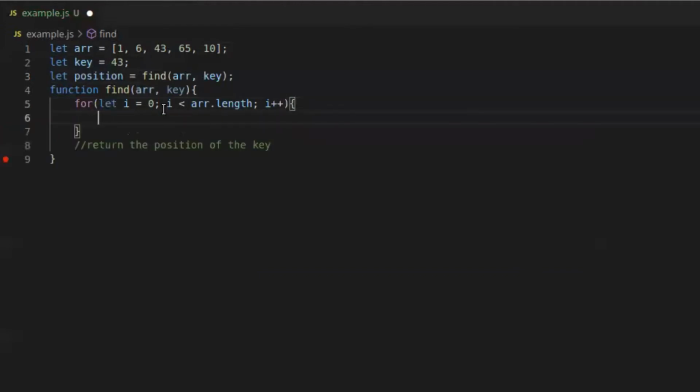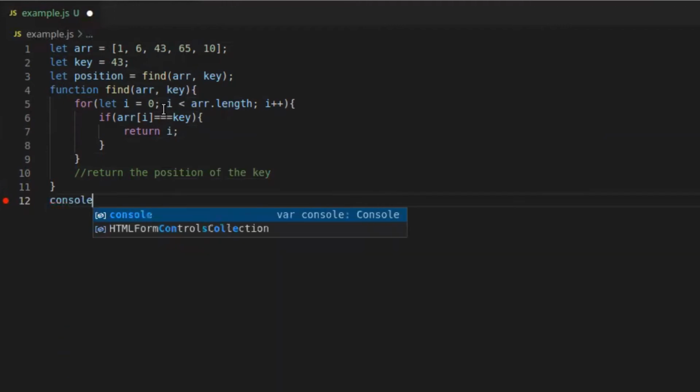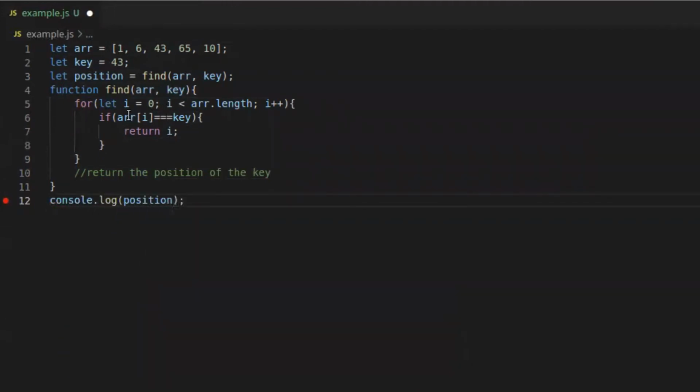And what we'll do is if array of I equals our key, then we just return, what do we return? The position, which is I, right? And at the end of the day, after all this function, let's just console log our position, correct?